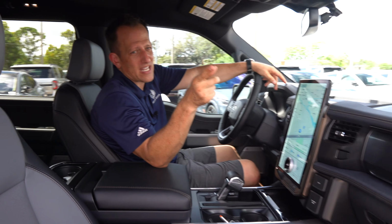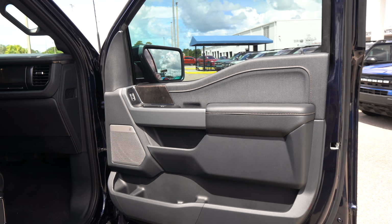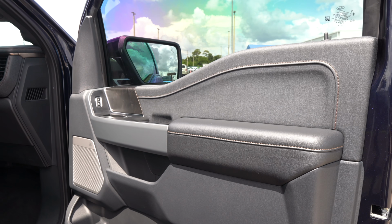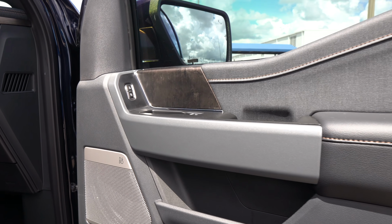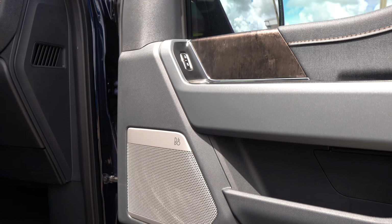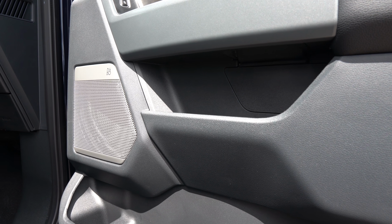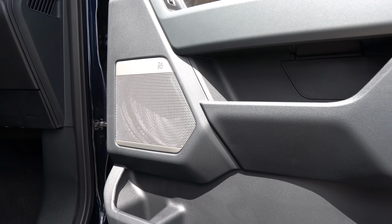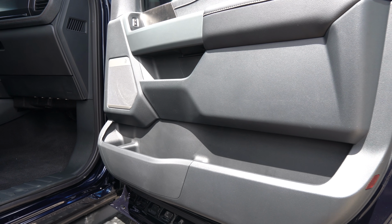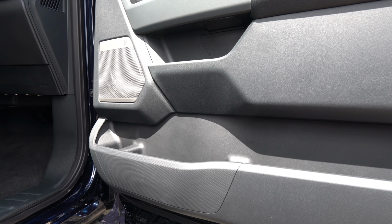To the door panels. I like the style that they're bringing. You have this like wetsuit style material, easy to clean, soft, contrast stitching. You got a little bit of this like wood, faux wood trim going on. No gloss black, which is wonderful. You got a place to put 2 of Tampa Bay's finest empanadas in the center there. And if you're going down to Ybor City, you need to treat yourself to some Cubans and easily put at least 4 of them in that door pocket and have a couple bottles of Pepsi to wash it down.